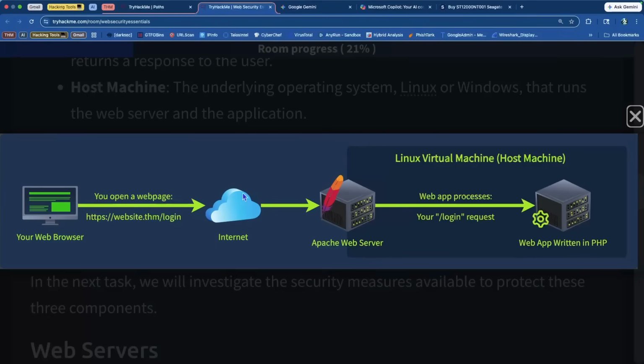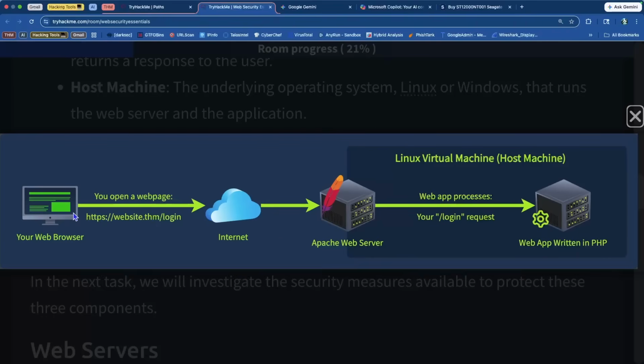The router of the internet service provider will then send it again, and again, and then it'll end up in the router of the web server. And then it'll go from the router of the web server to the actual web server. Then the web server will use, let's say, a Linux operating system to process my request, which is that I'm trying to get to the login page. So it'll say, hey, send the login page from the web application to this user.